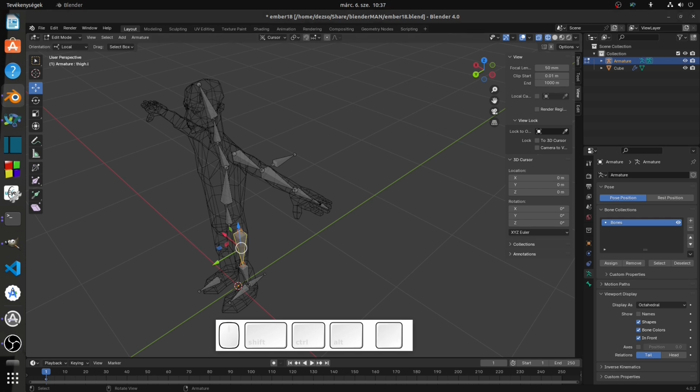Thigh.l. Tibia.l. Ikleg.l. Ikboot.l. Boot.l.